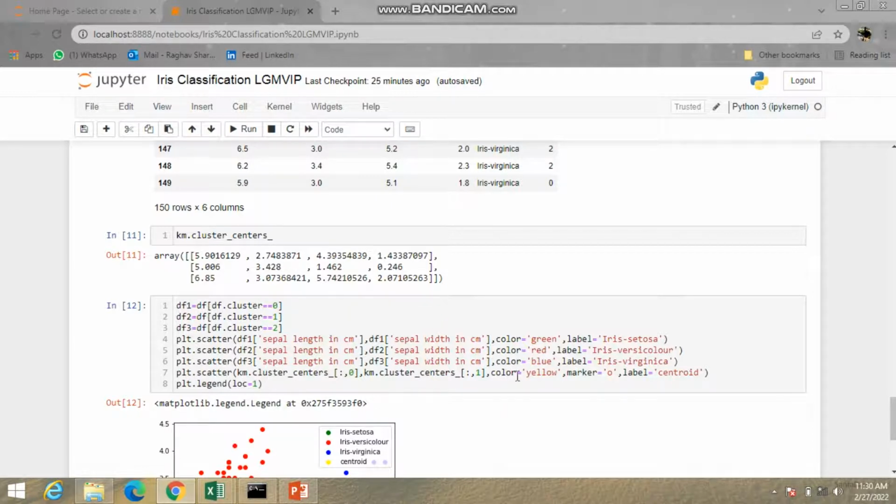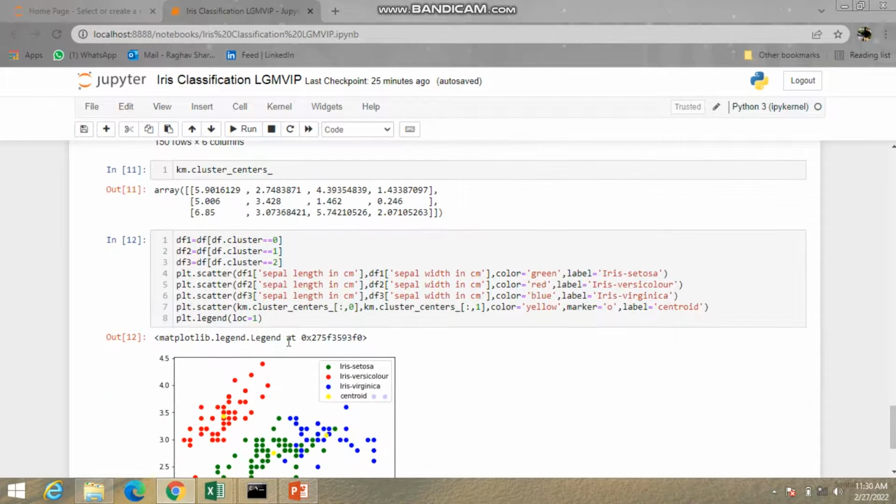That is why it has been given like this. And I've given the color of the centroid as yellow, and the marker I have given as O. The label I have shown is that it should be centroid. You'll be seeing soon why this is given. I want to diagrammatically show this at the upper right, so that is why I have given location as 1.